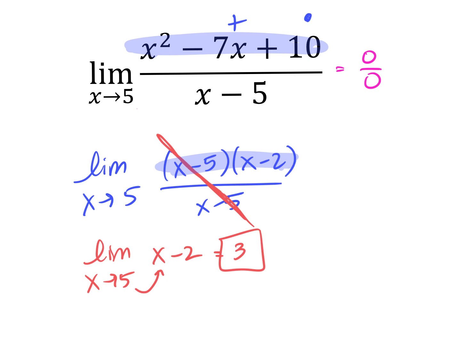Let's see if I've got that on my calculator over here. Sure don't. Do I have it on this one? Let's see. Yeah, I sure do. Here it is. You guys, as x approaches 5, does it look like my limit is going to be 3? There's a hole there that our calculators don't show us, but that's true.